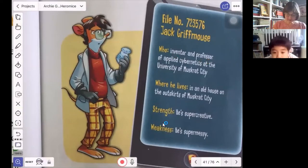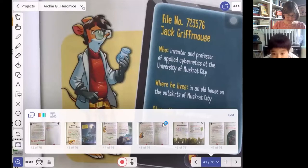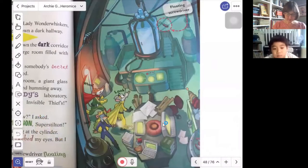Okay, so let's see where we are. Where's the laboratory? Right here. One of the things, I always like looking at the picture first. Maybe it's because Kristen is such an artist, and your mom is an artist, and you are an artist. And so it's always fun to see the illustrations as the artwork that the illustrator does for a story. And so I like thinking about things like, what did they use to make this picture? Did they use colored pencils or markers, watercolor paint, acrylic paint, oil paint? I wonder what kinds of tools the artist used to make this picture.